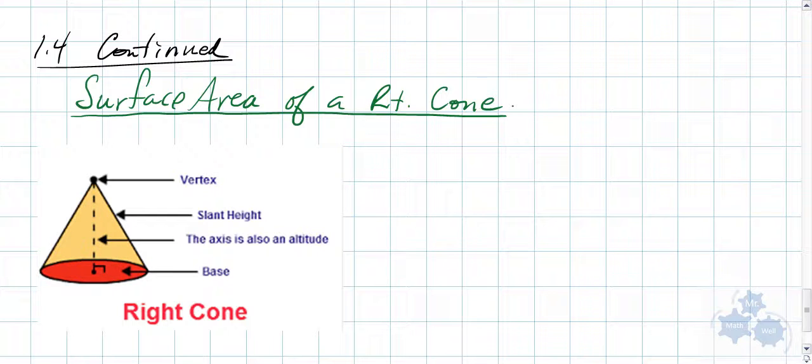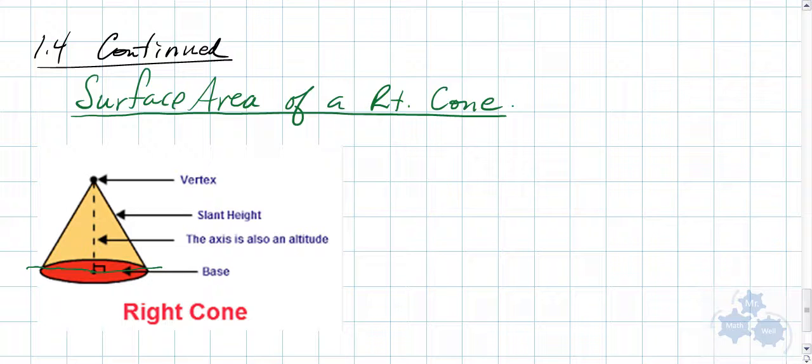Here's just a little bit of some terms here. The vertex, we said, is the very highest point on the cone. The slant height would be the length of this side right here. It's not really a side actually, because it's a cone, but it's this length right here that's kind of slanted compared to the base. The axis, right here, is also an altitude. So this line right here, making this right angle with the diameter of the base, this little part from the vertex down to the base, is the height.